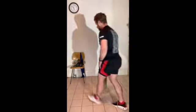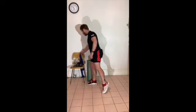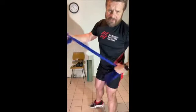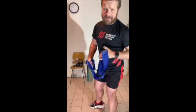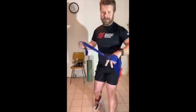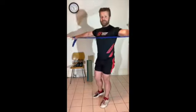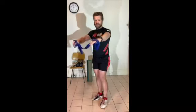Stretchy band. Ten across the front, 10 over the top, and then 10 paired across. Don't forget to pause out at the back.